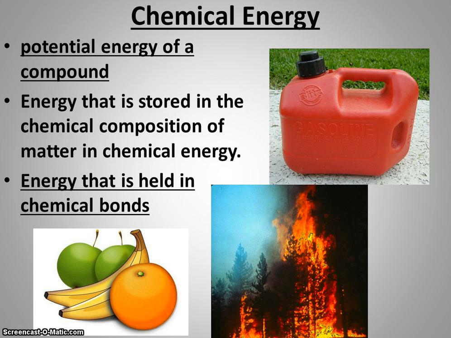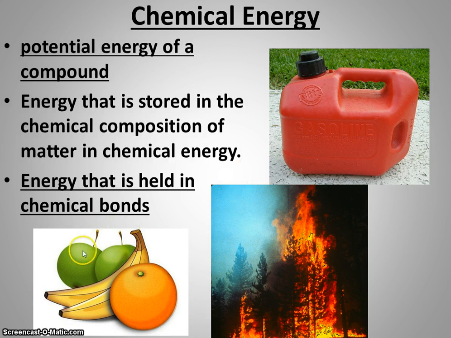Chemical energy. Chemical energy is a kind of potential energy. Something has the potential or the ability to release some energy, and it's the energy that is held in chemical bonds. When you make or break a chemical bond, you have to use or transfer some energy. So when you create a chemical bond, you have transferred some energy into that chemical bond, which is why gasoline can ignite and then release its potential energy that you have stored in it through those chemical bonds.